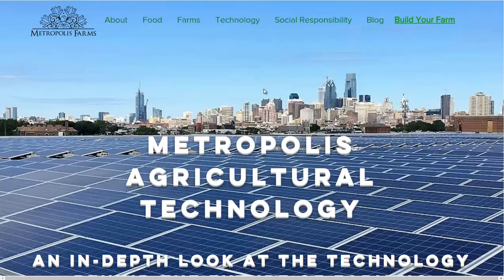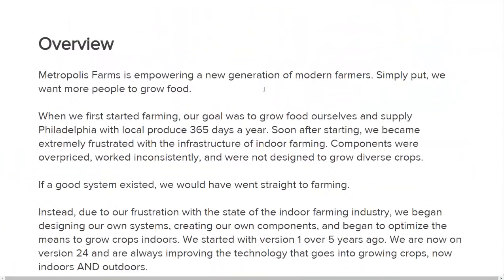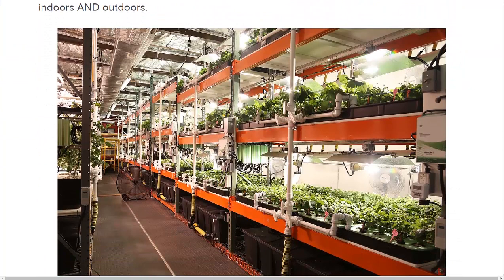So let's go to their technology page. What's interesting is they don't use LED lights like most indoor farms do. LED lights are very energy efficient, but they don't really put out a full light spectrum where you can grow a variety of crops. They're great for lettuces and things that don't require a lot of light. But when you start getting fruiting crops like tomatoes, peppers, strawberries, or even root crops like potatoes and carrots, they require a lot more light to be productive.